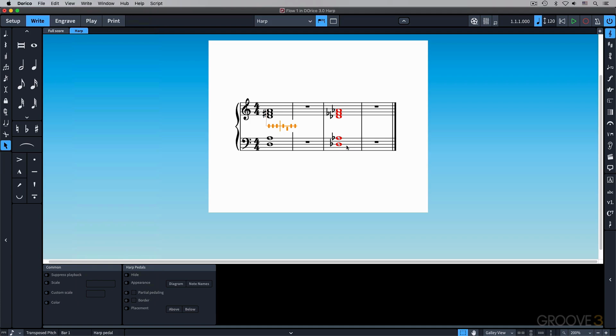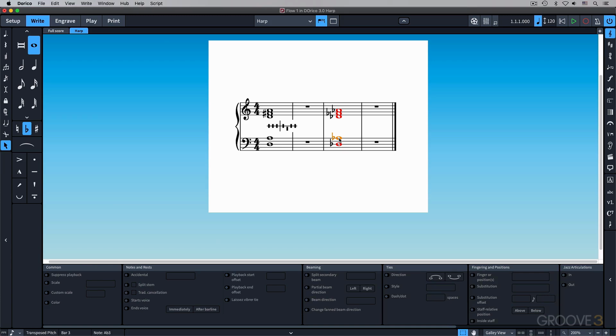We could select any note, just to let Dorico know where to put the harp pedaling. Select such. You could do the popover, Shift P. Again, it will assume notes are natural unless they're typed in. So it will not carry over the F sharp pedaling from the previous mark. All I need to type in here is a D flat, an F flat, and an A flat.